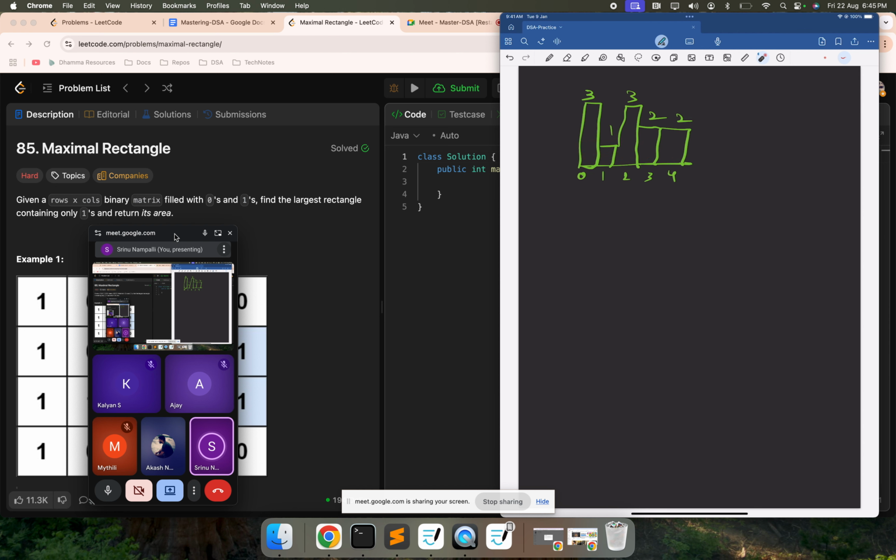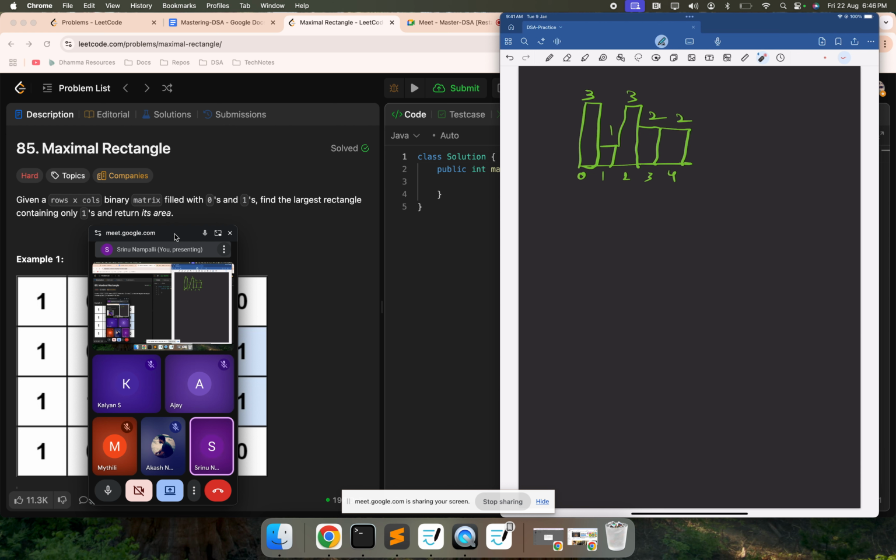When it comes to this bar, it can be extended to the left till here and to the right till here. This is the total area you could make: 3 into bar height 2, so 3 into 2, which is going to be 6. How do you know that this bar can be extended completely to the right and this bar can be extended till here? How do you know that?